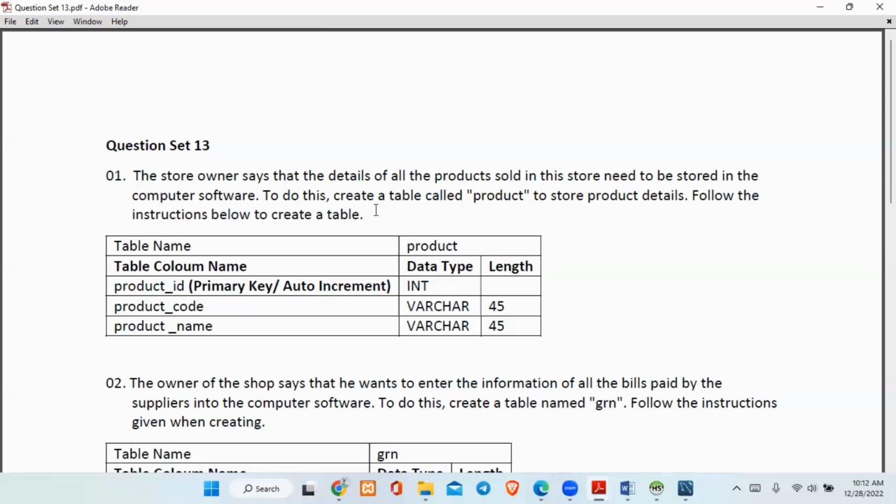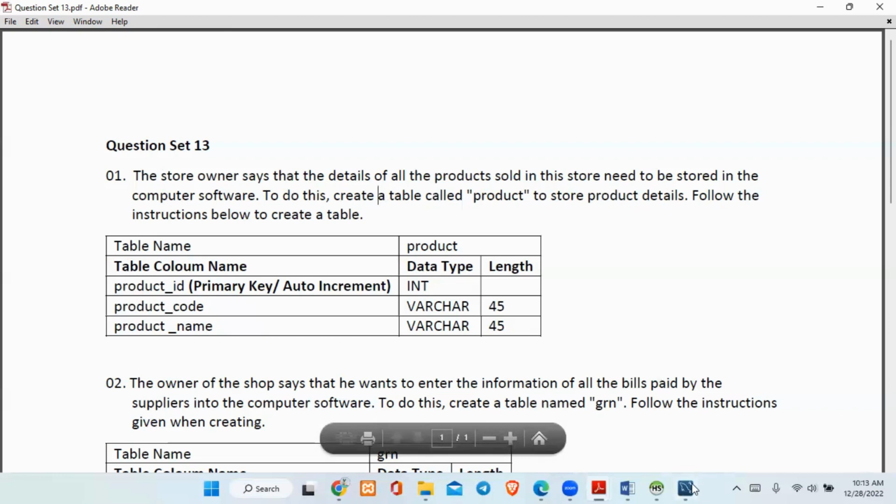So we have to add our product ID, the product code, and the product name. For the product ID, they have told us to give that as our primary key, and the data type is int. If it's int, we can give auto increment for it. In my previous videos, we discussed this auto increment. Auto increment means it automatically adds the IDs. Otherwise, if we add a water, we have to type a separate ID for it. But once we give the auto increment, it automatically adds IDs according to the rows added. So likewise, we'll create our product code and the product name as well.